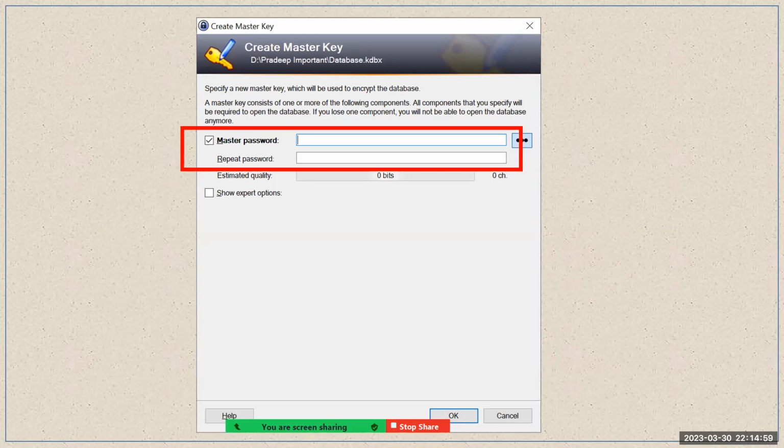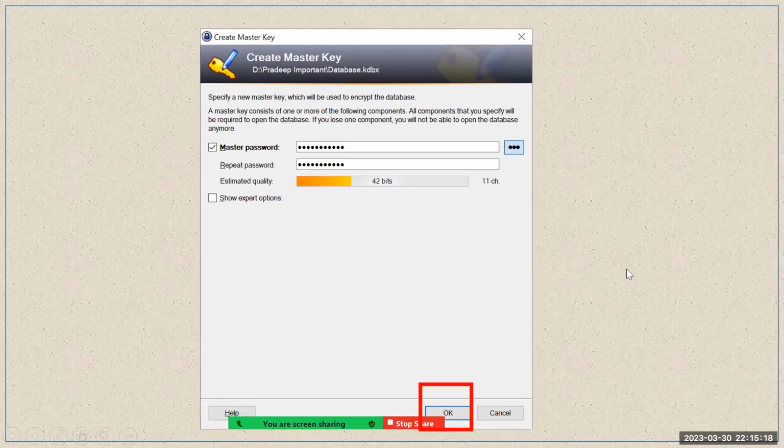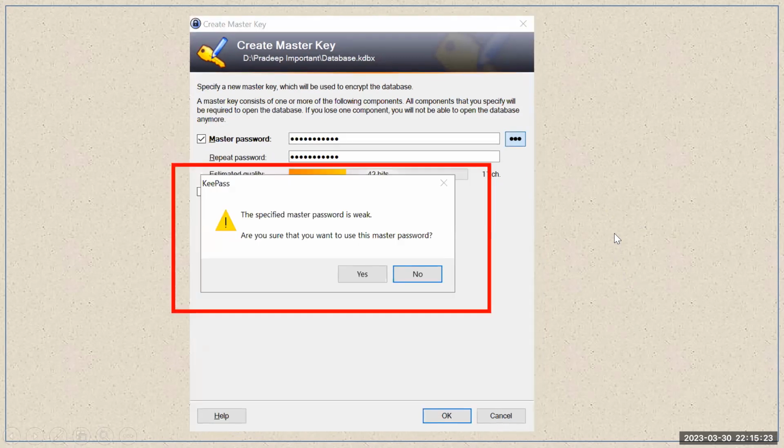The password means that whenever you are going to access your credentials, like your applications, username, and password, every time you have to enter the password to access the KeePass tool. So whenever you are putting a password here, make sure that you can remember it easily. After putting the password here, you can repeat the password, and then click on the OK button. In my case, I'm using a very weak password for demo purposes, but in your case, you should use a very strong password whenever you're using it in your company. Then simply click on OK.